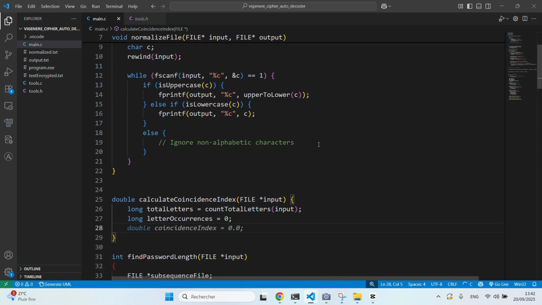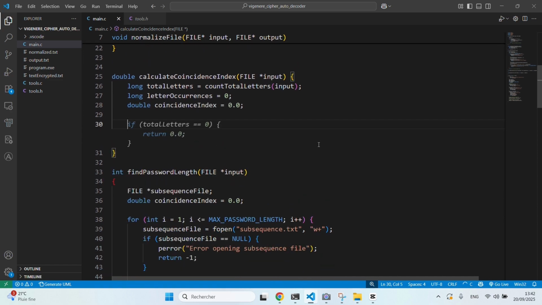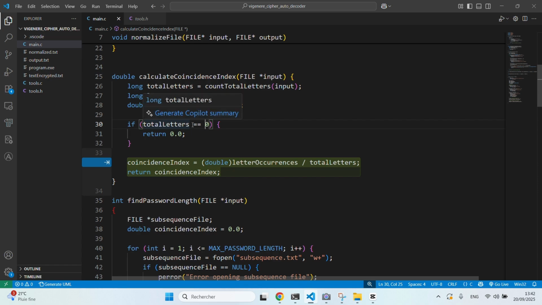And another one, the coincidence index, starting at 0.0. Let's start with a check: if the number of total letters in the text is 0, we need to return that the coincidence index is 0.0, to avoid division by 0.